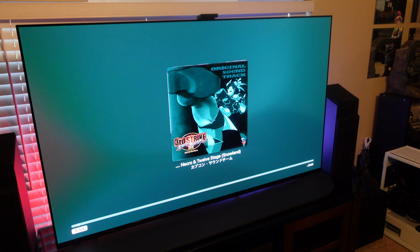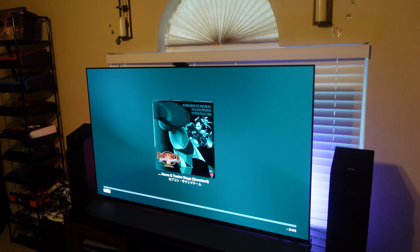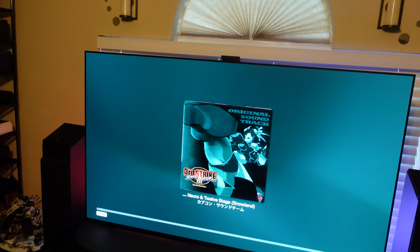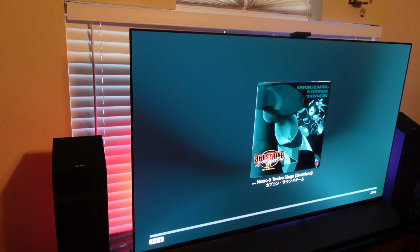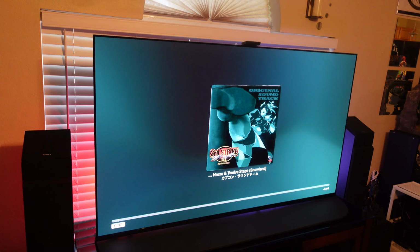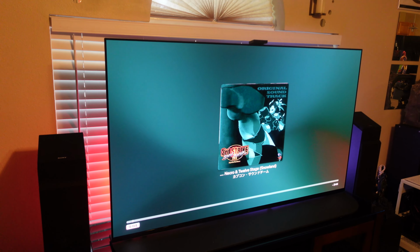So again, its final resting place is going to be in the bedroom. And I'll end up getting another one of these. Now, I can't say that I'll be buying one of these for every single TV. And I can't tell you that the Fire Stick is a device that you don't need, because for its cost, you get the Fire Stick 4K for $25. It's hard to argue that, especially if you're utilizing it just for watching content and you want something that can provide Dolby Vision, and, you know, it's open source. So if you want to crack the code on it and do some different things, you definitely can do that. But this device is a really good device.